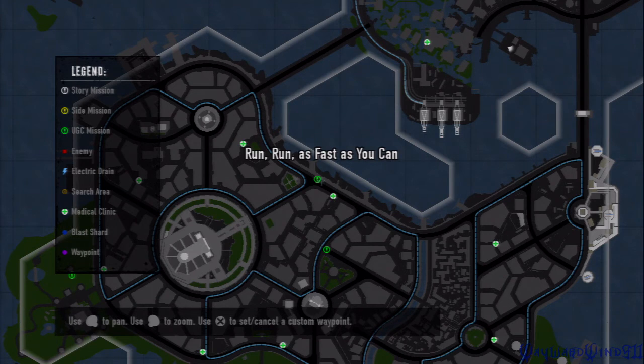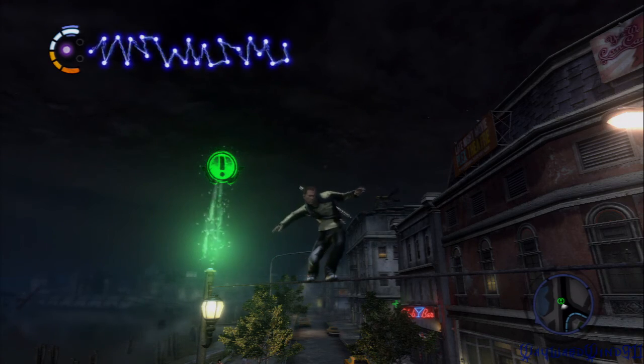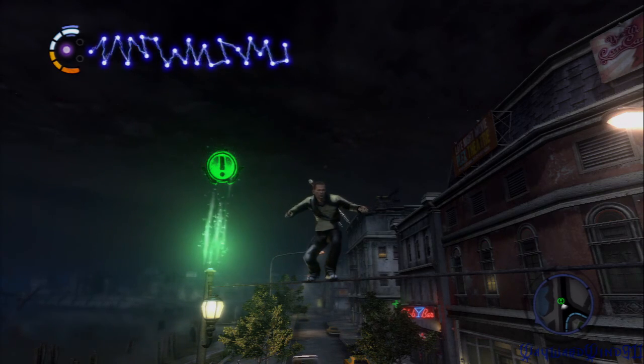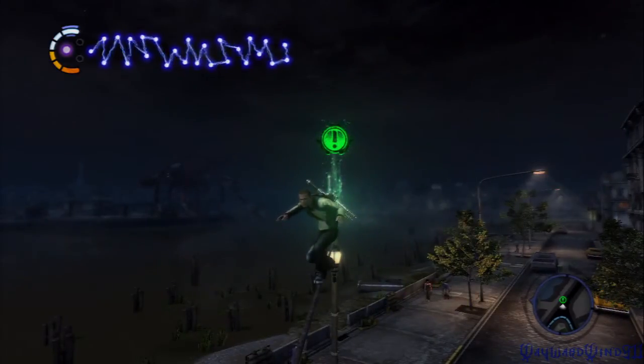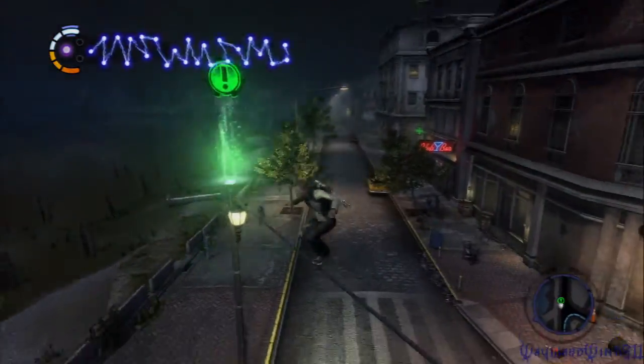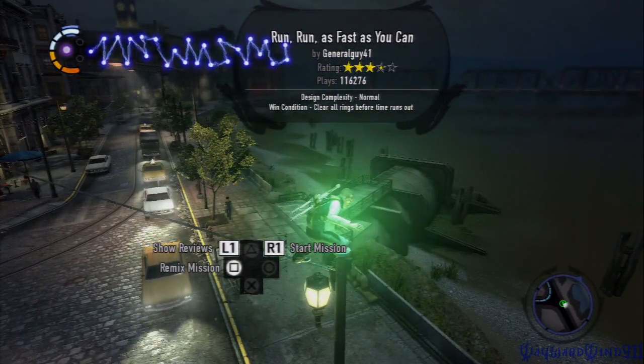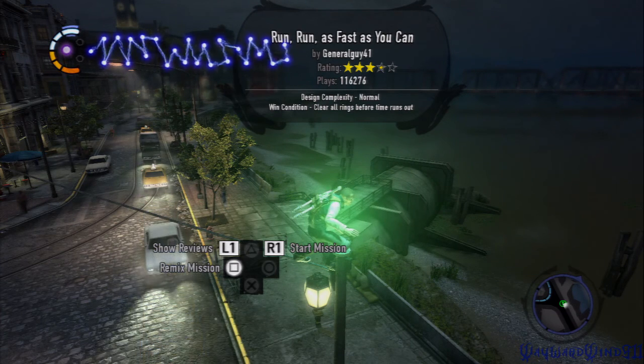Run as fast as you can. Hey, speaking of things that we saw in Empire City, look! It's Cole in his old costume. This is what Sucker Punch calls classic Cole. It's just him in his Empire City jacket. Nice and nostalgic. And we're going to be using it as we take on Run, Run as Fast as You Can.